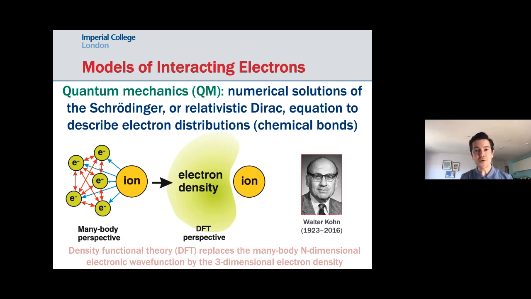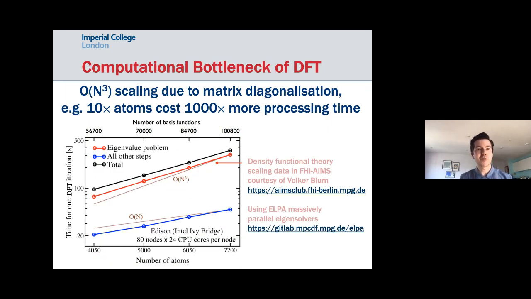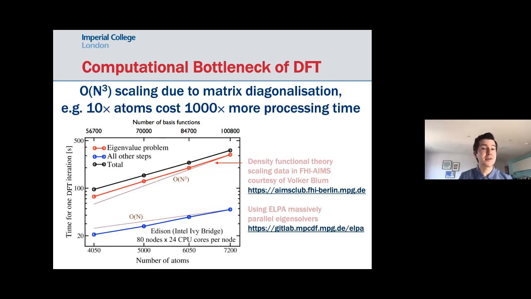In many real materials we're dealing with many millions and billions of electrons, so we need approximations. One of the biggest approximations for materials modelling came with density functional theory, or DFT — one of the most widely used computational techniques. Conceptually, DFT is a remapping of many-body quantum mechanics onto a real-space picture using a three-dimensional electron density that's easier to describe and solve for complex systems. But there are still bottlenecks: the underlying algorithm scales as order N-cubed, meaning simulating ten times more atoms requires a thousand times more computing time.